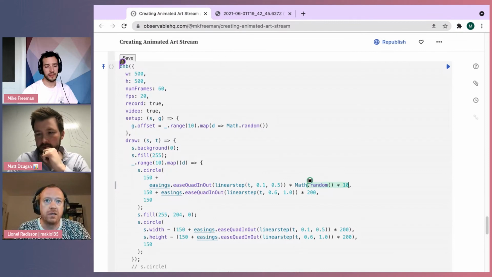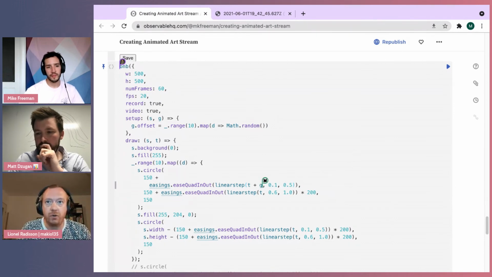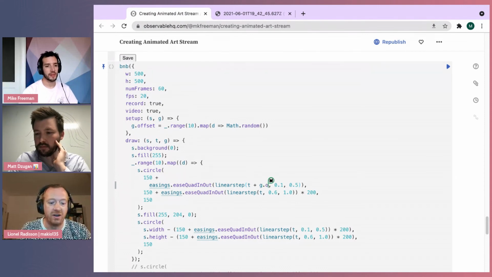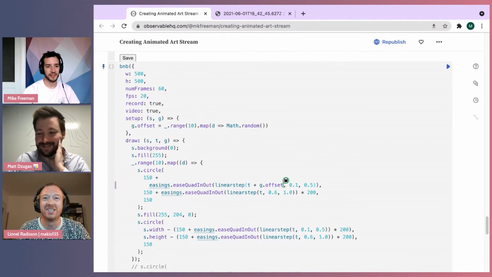So this is going to be something like, I think I removed one bit too much. So we need to use the third parameter, which is the global object. So g.offset. This is just an easy technique to share global values between the setup and the draw.